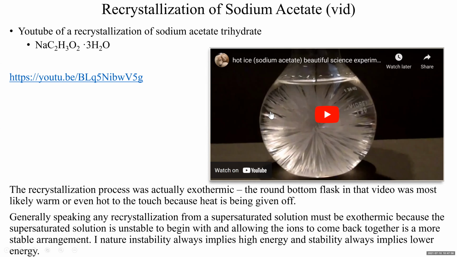Of course, at the end, it's no longer supersaturated because, remember, solids inside of liquid, if they are not dissolved, if you can see the solid, it's not dissolved. So it's not technically part of a solution anymore. At the end, you have a heterogeneous mixture. The solution itself is no longer supersaturated, but is then just either saturated or even possibly unsaturated, depending on the level of concentration of the solute. Because as the solute particles leave the solution and become solidified, part of the solid, they are no longer part of the concentration of the solution.